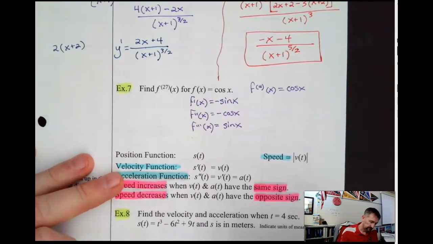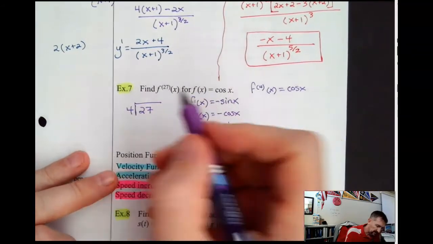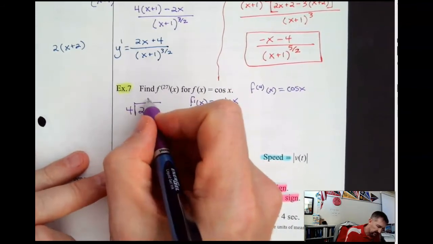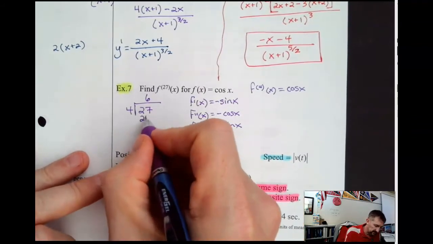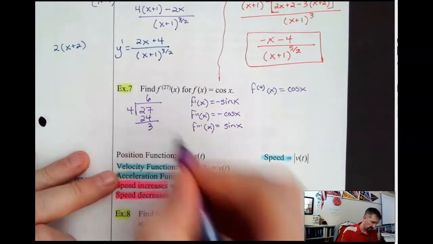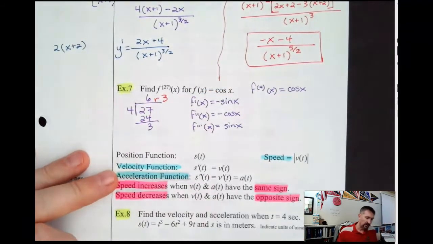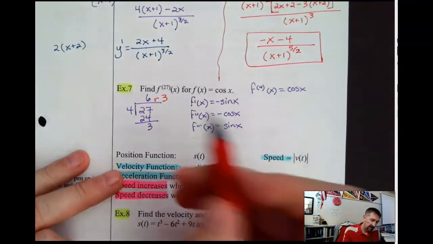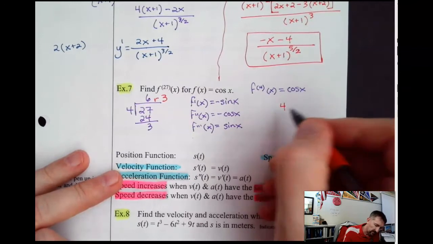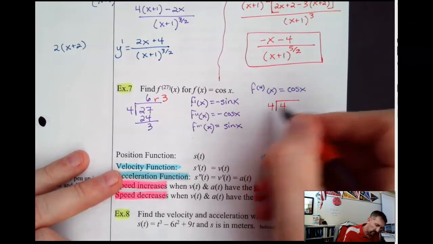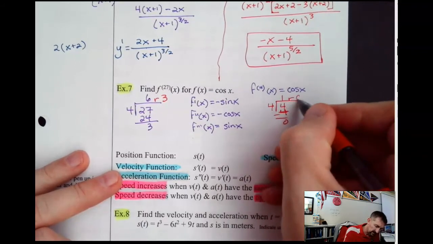If we divide how many times we're going to do this by 4, that will give us some important information. So that's going to be 6 times. That really doesn't matter. We don't care about the 6. What we care about is the remainder. So the remainder tells us which derivative we have. Now, if the remainder is 0, think about this one. That was the fourth derivative. If we divide it by 4, we get 1. 4, 0. We get remainder 0.